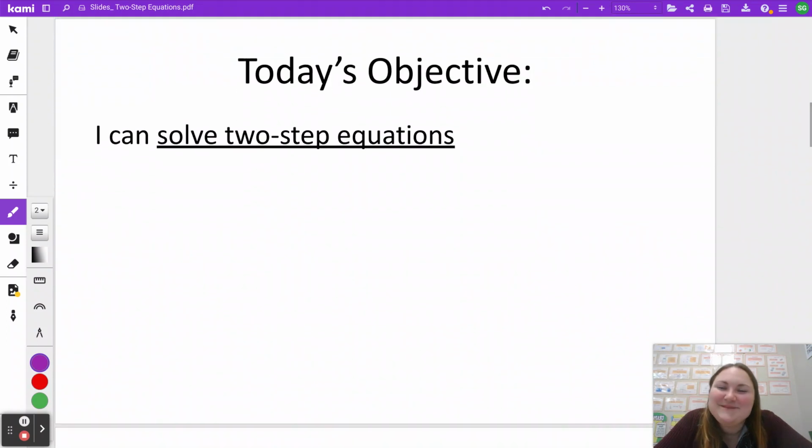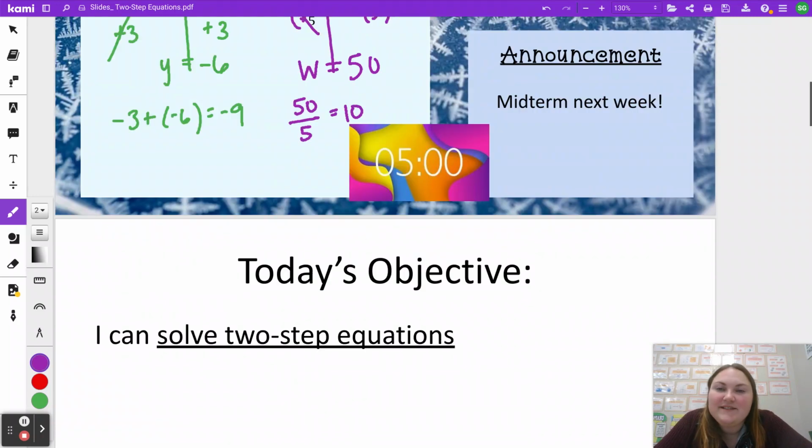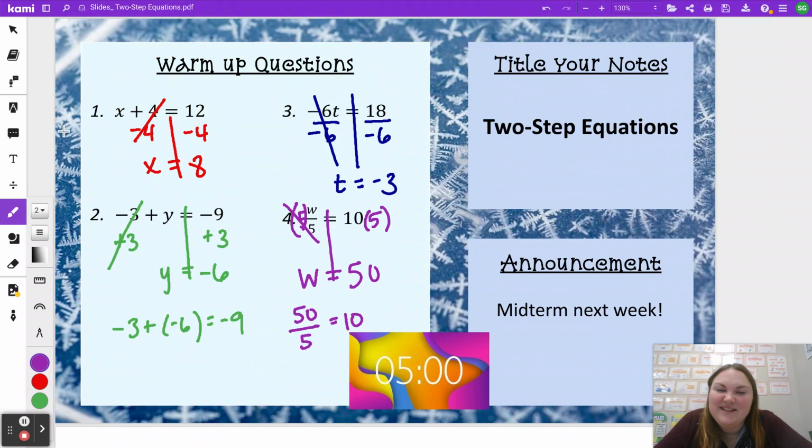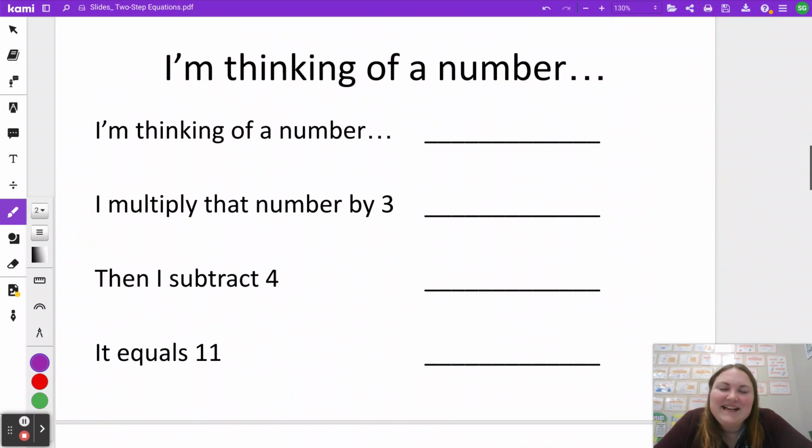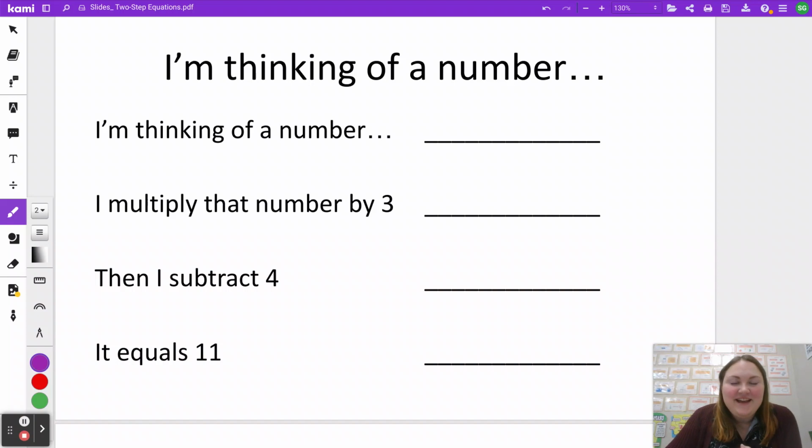The goal, as I keep saying, is all about how to solve two-step equations. When we solve these equations, we're going to be using a lot of these same ideas. There might just be a little bit more going on in our equation. To give you an idea of what a two-step equation looks like, we're going to start right here. I am currently thinking of a number in my head. And unless you are a mind reader, you do not know my number. So since that is a number that you do not know, we could use something like x to represent that number in my head.